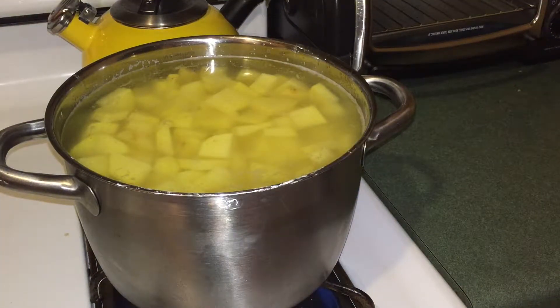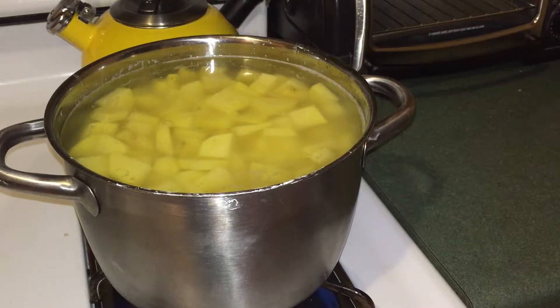Okay guys, I finally got all the potatoes cut and put them in a pot of water. I've added salt to the water as well so that will give a little bit of flavor. Now I'm just going to let them cook on the stove on medium-high heat until the potatoes are almost tender. I don't want them too tender because they'll still cook after I take them out of the water, and I don't want a mushy potato salad — I want a firm potato salad.